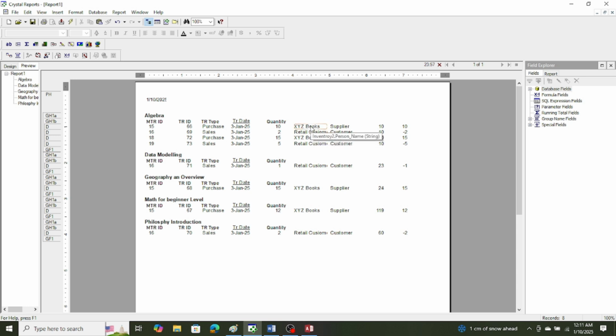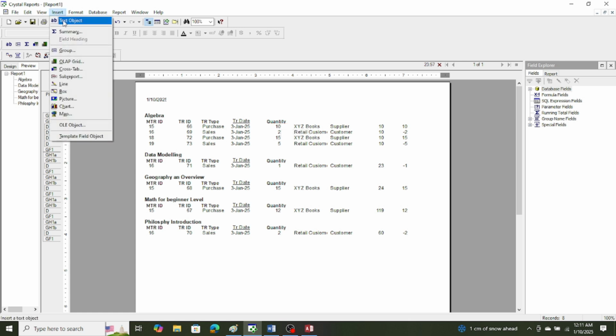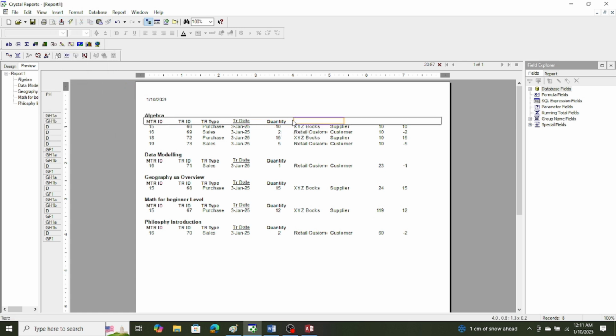Okay, now it's a person type. Person name is, then we add another text object. Party name, business party name.